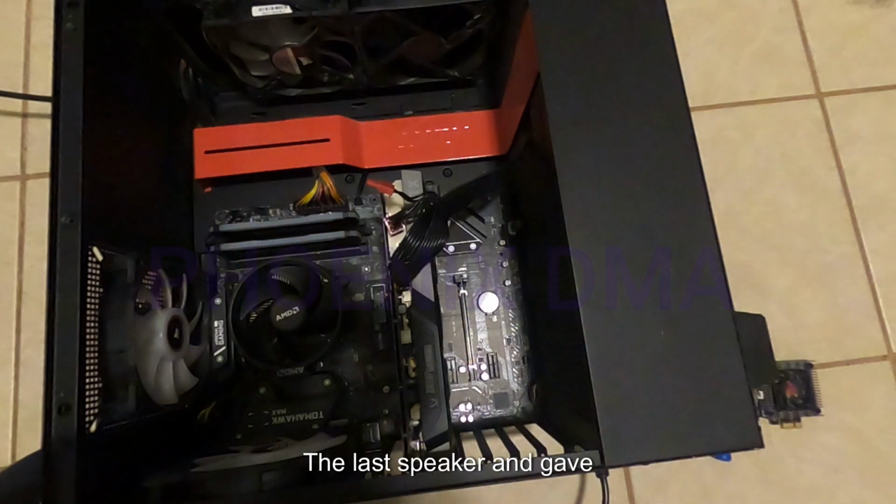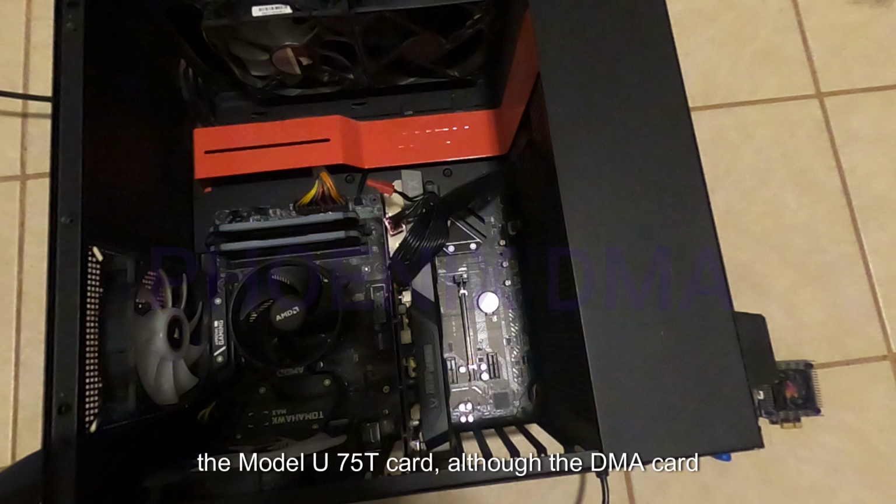The last speaker gave his personal 35T card to a customer for a warranty claim. So I am going to continue this video with the Model U 75T card, although the DMA card is not exactly the same. The same setup applies aside from firmware. Any differences will be explained moving forward.